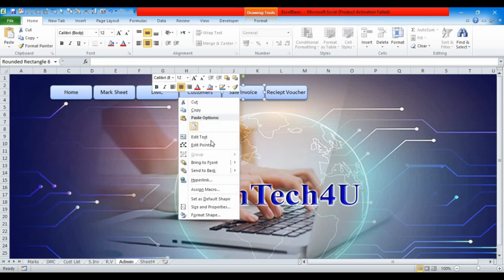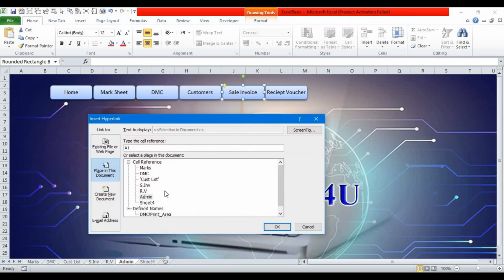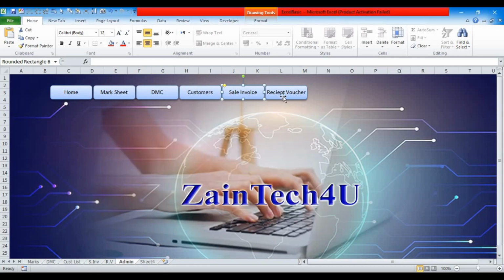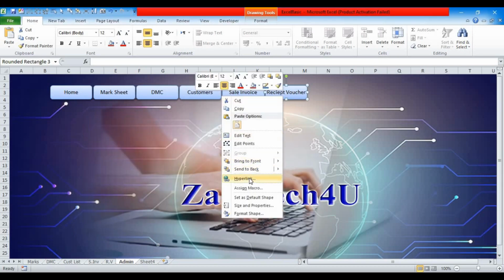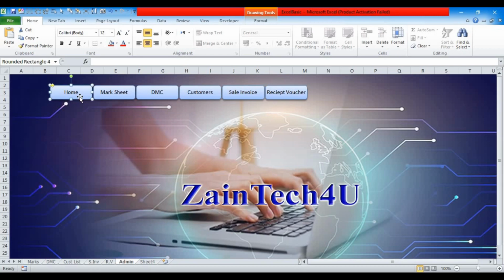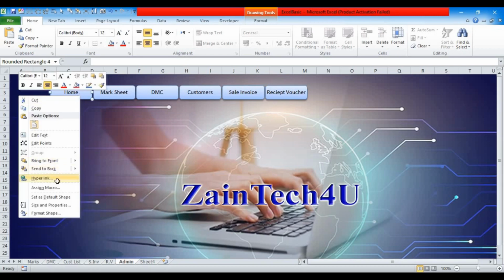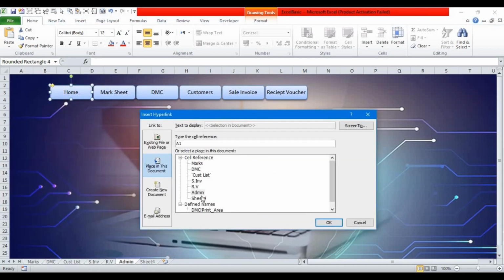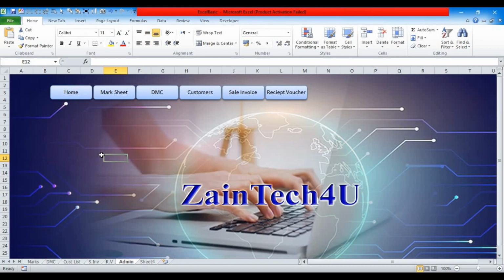Click on hyperlink, select sale invoice, click OK. Now select receipt vouchers, hyperlink, and I'll select the receipt voucher. Okay, and this first one, when I right click, hyperlink, I'll select the admin sheet, so it will come back to the home sheet. Okay, now our buttons are ready.